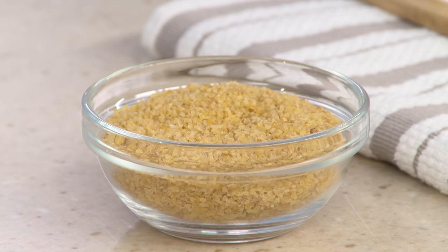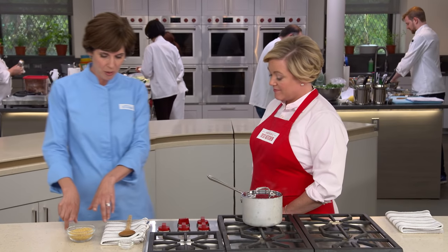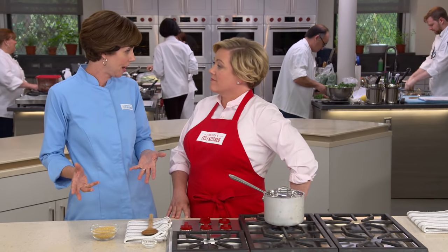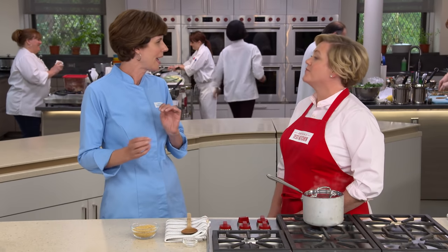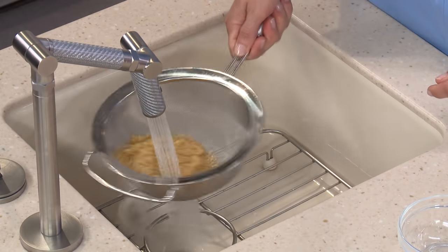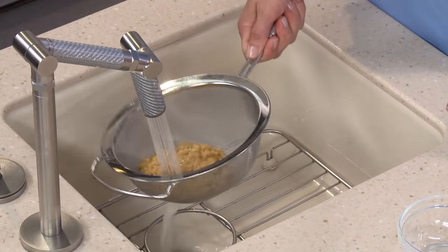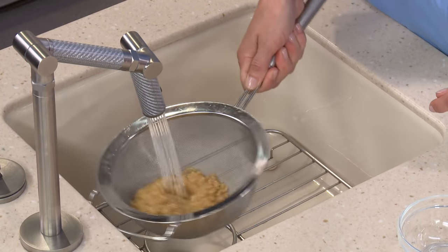Now, bulgur is made by taking whole wheat kernels, par cooking them, drying them out, and then grinding it up. And what you end up with is a super nutritious, quick cooking grain. And it has texture. That's right. This is a medium grind, so not super fine, not super coarse either. This is what you'll find in most supermarkets. So we have 2/3 cup of bulgur here, and I'm just going to give it a quick rinse to rinse away any starch.